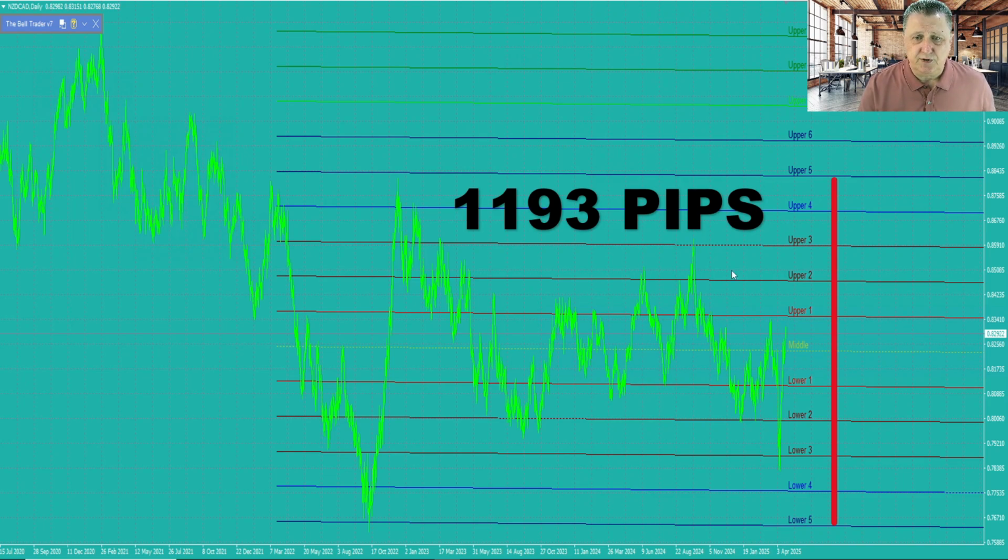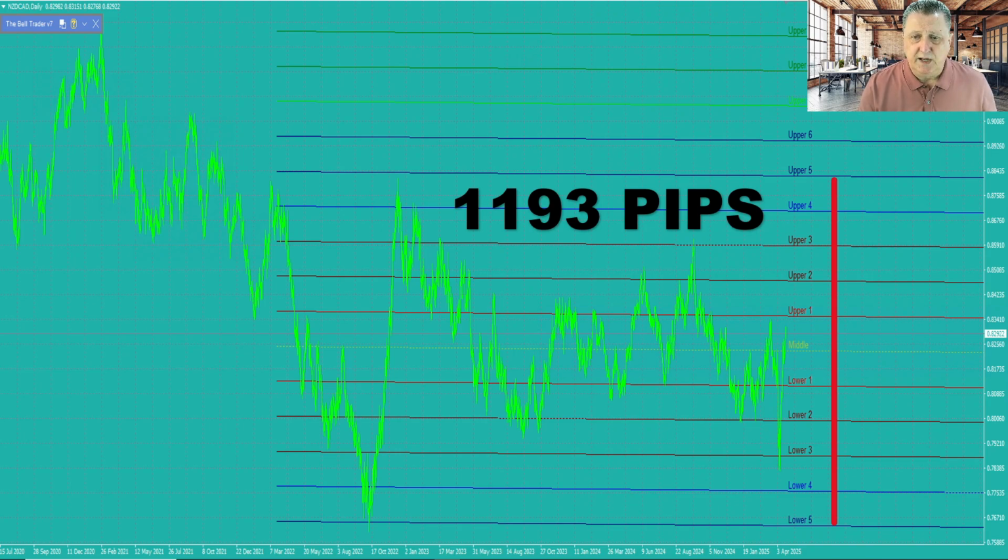So if we just count through them, you'll see the lower 5 in here. So you will have 1, 2, 3, 4, 5, 6, 7, 8, 9, 10. So basically upper 5 and lower 5, that is the grid that you have now locked in. Everything that happens within this will keep your account safe no matter what. You can obviously be brave and basically shrink it in. That's not how we operate.